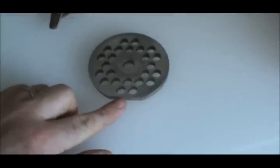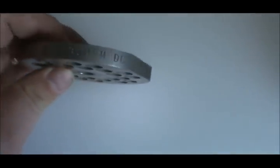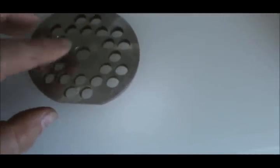This plate has a flat end, a flat piece on it, and I'll show you this part here. This part here, the bottom's flat on it, so it has to have a flat end grinder plate. And on the plate, it's got 22, 1 3/8, 9mm, and DC. Now these plates are usually marked on one side with an indentation, and if I ain't mistaken, this indentation goes to the outside, so when you put your plate on, put it on like that.